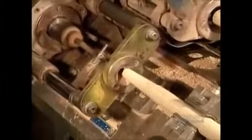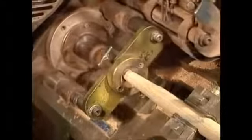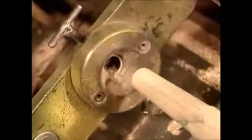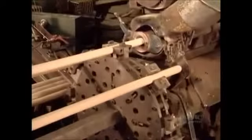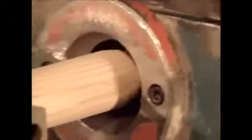One shapes the bottom of the handle to fit the tool's blade. Certain blades go over the wooden handle while others go into it. For those inserted blades, another chucking head hollows out the handle. Meanwhile, the chucking head on the other side rounds off the top of the handle.